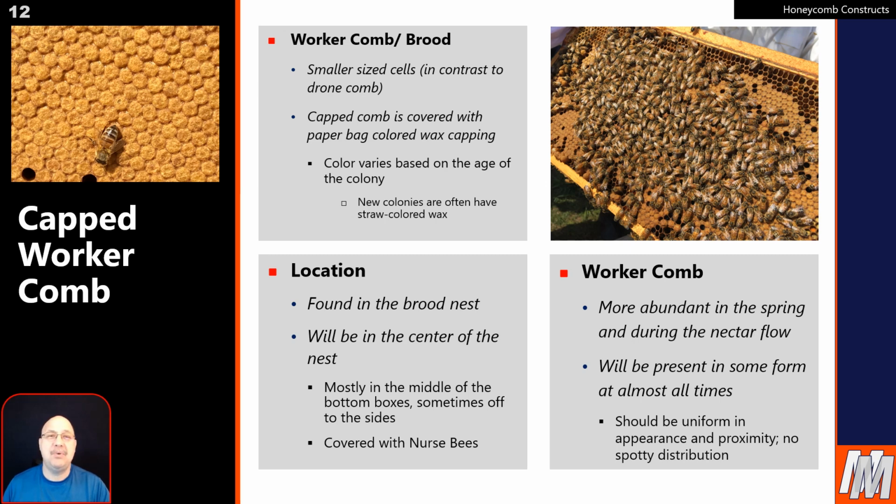It is of course found in the brood nest, and when it's well formed it's contiguous like the image in the upper left. When a full frame of capped worker comb is seen, it is sometimes referred to as a carpet of brood. This is a great sign as it means plenty of bees in your future.